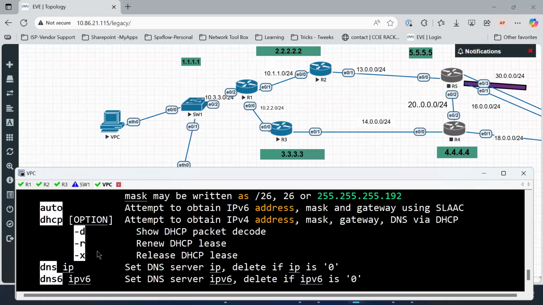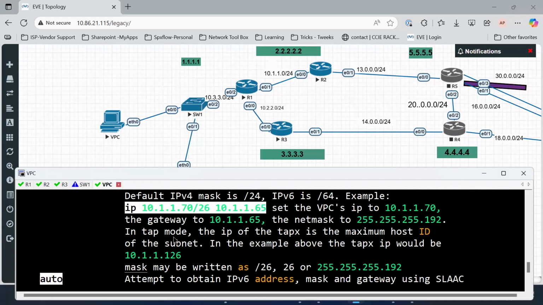It will give you a format for how to configure your IP address. So this says that this is the IP address of this PC, /26 is the subnet mask, and this is the gateway. That's how you can configure it. The easiest way of doing it.